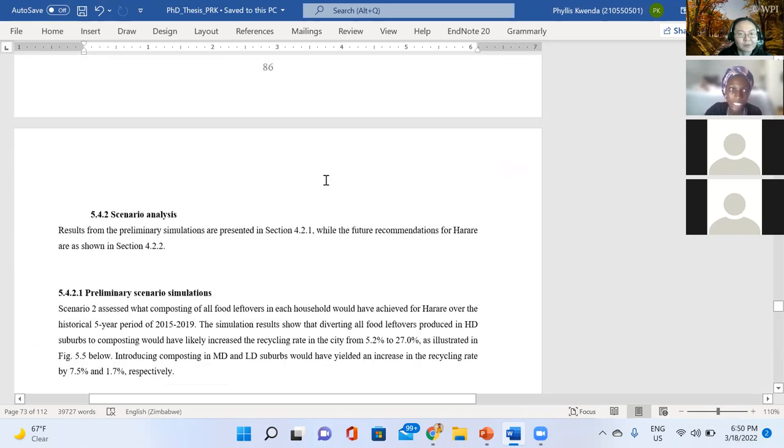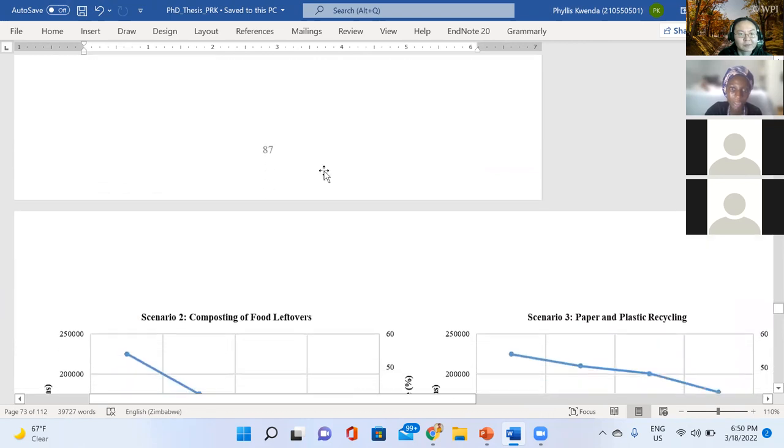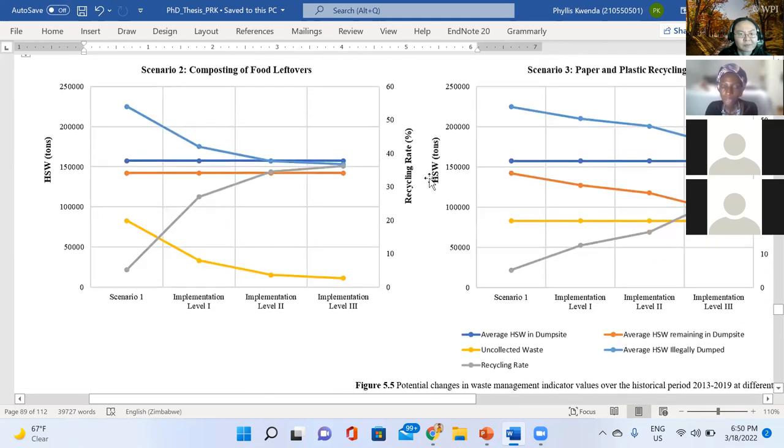Yeah, because I couldn't put these graphs there because they are quite many. So what we did at first, when it comes to the model, we tried to develop equations. Why did we end up just using the basic equations? Because if you look at the equations that we use to calculate the different variables, these are the ones that they use to calculate in the municipal report.